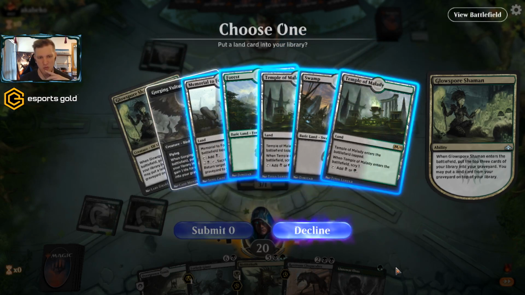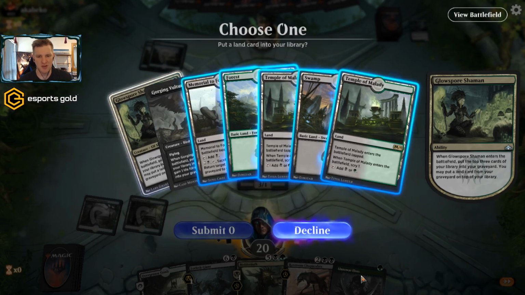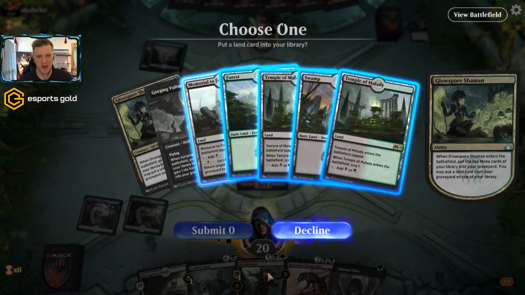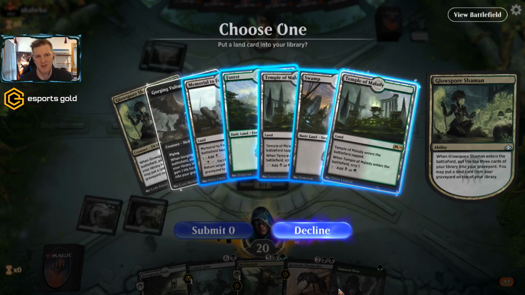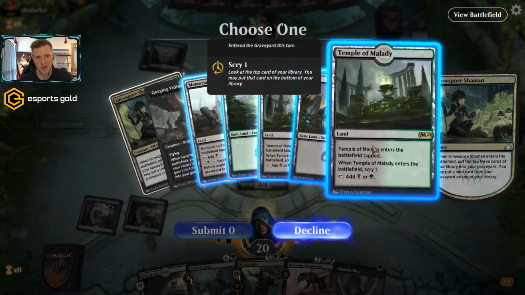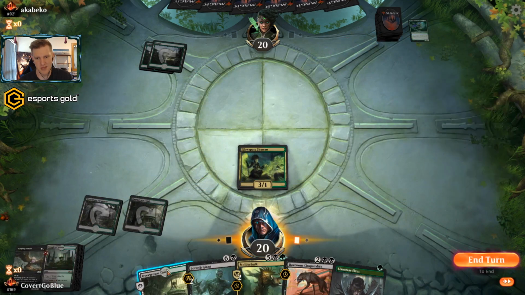Do I want one more land? I think so. I think at this point drawing more land is good. One, two, this would be three. This could be four. I'm trying to figure out if there's a way I play my Molder Hulk next turn if I take an untapped land, but I don't think so. I'll just take a Temple. Get that scry value.